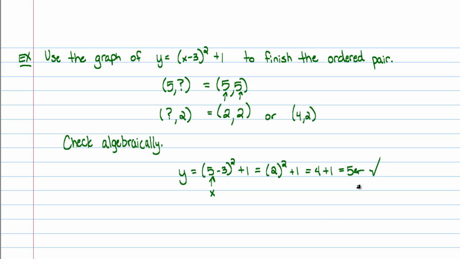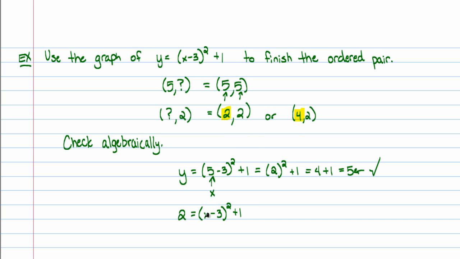Okay, it checked out. The other cases are not as easy because it involves a little more advanced algebra than we have at this point. But we could try it out. If you remember how to do this, then that'll be fine. Remember, we wanted the y value to be 2. And we want to know what x would correspond with that y value of 2. And we're claiming that x equals 2 will satisfy it, or x equals 4.